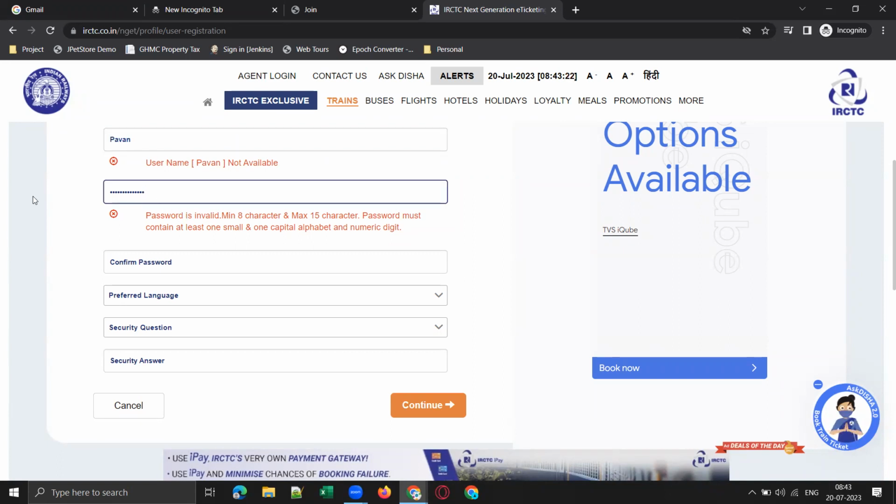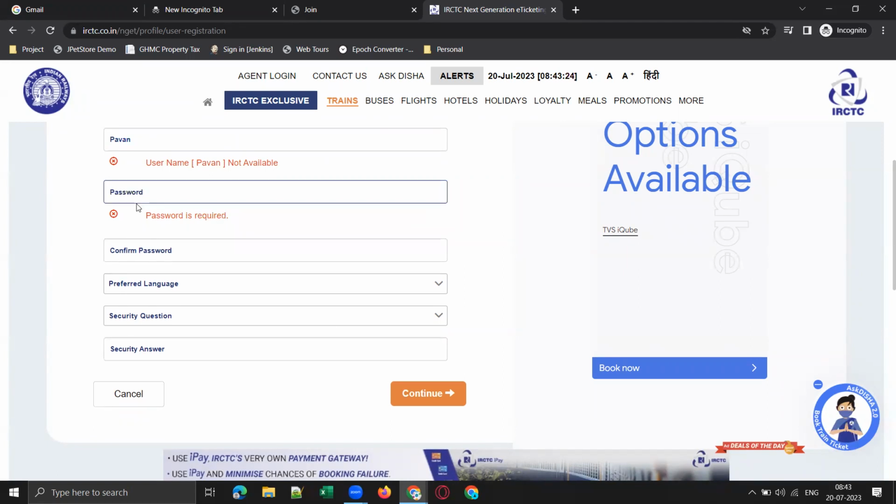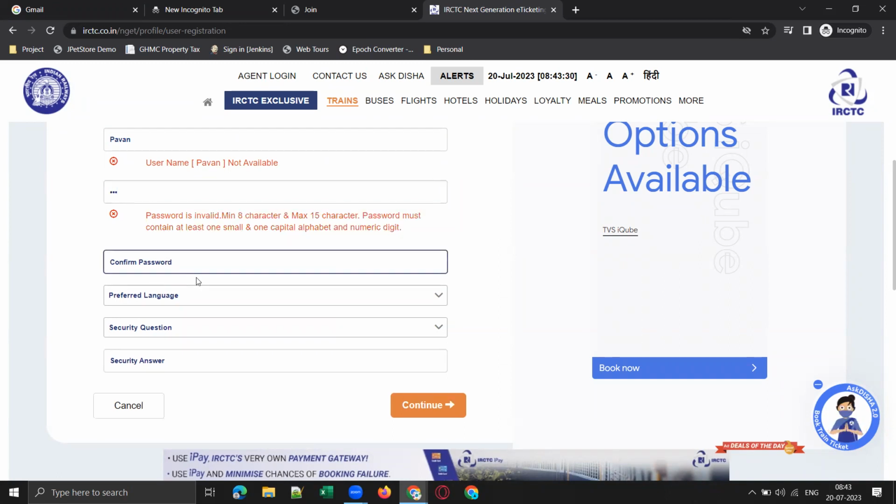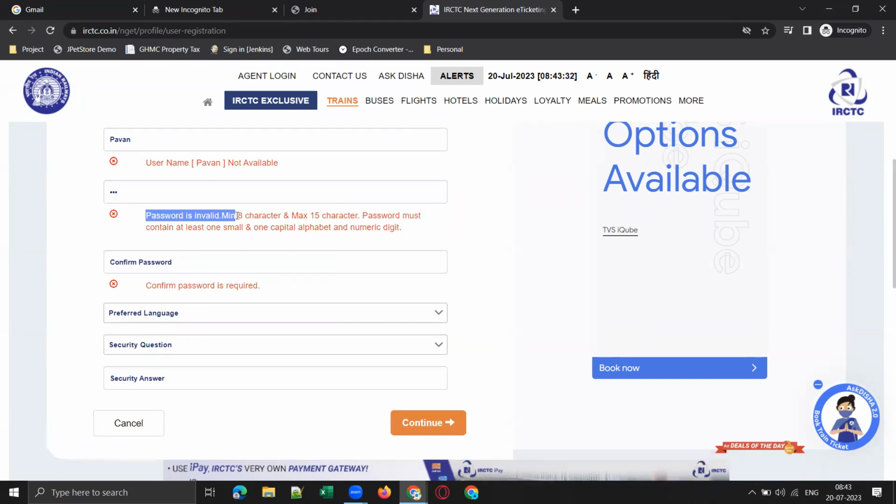However, regarding the password, there will be certain rules, like it should be a minimum of 8 characters, right? Suppose you enter only 3 characters and move to the next line, it will immediately display some error message, right? So this is a good example for client-side validation, and this code will be written in a JavaScript file. This is one of the purposes of JavaScript. Clear, guys?